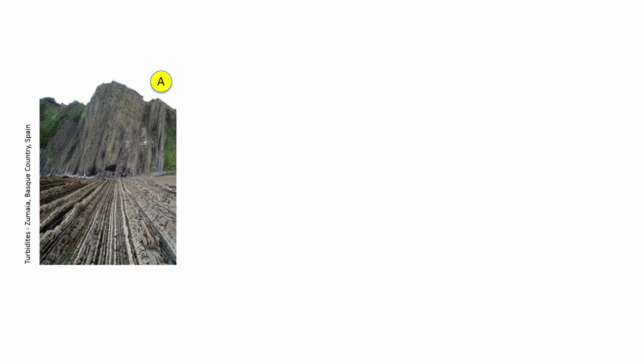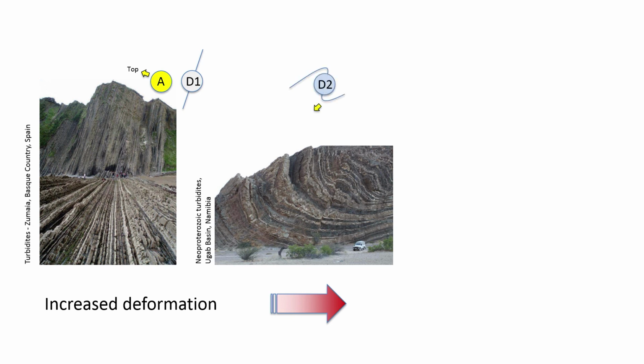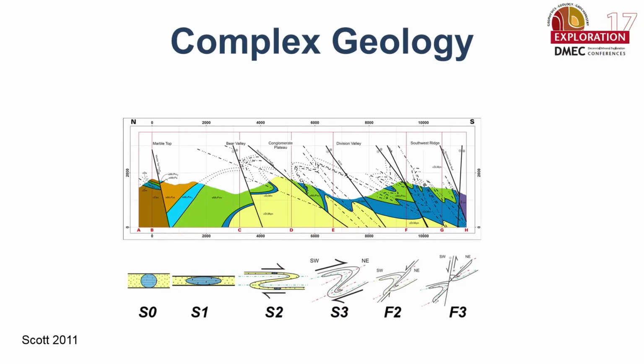So geological history and geological events are very important as we get into complex terrains. We have a series of events in every terrain that we're dealing with that needs to be managed and logged and taken into consideration during the modeling steps. This example shows you that you can move from something that's encountered one tilting event here, and then even more deformation where you're overturning things and getting more and more complex as the deformation path increases to the point where we're getting this kind of complexity going on. So we need to take into consideration all of these things, because when we get into the interpretation stage, it has really profound effects on the end result.